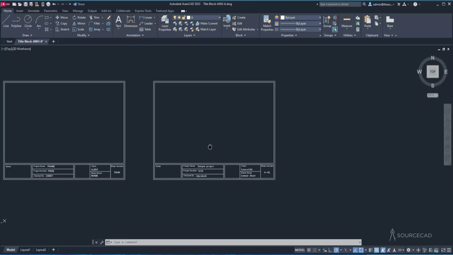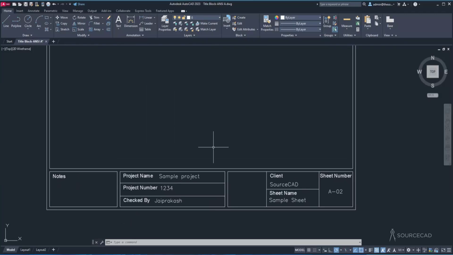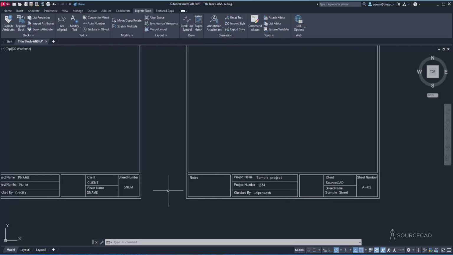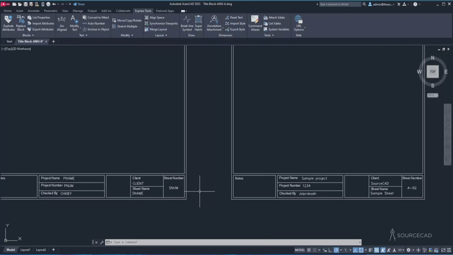Now, what if you want to keep that actual information, for example, this one here? In that case, you can use the burst Express tool. So I'll go to Express Tool. I'll select this burst Express tool, which is also called explode attributes. And you can use its command burst for this. So I'll select this block and enter. There we are. Now it's still just a normal object. Now it's converted into line, polyline and text. But this thing retained the actual properties. So whatever the attributed text was, it just retained that information. So that's the difference between a simple explode and this explode attributes or the burst option.